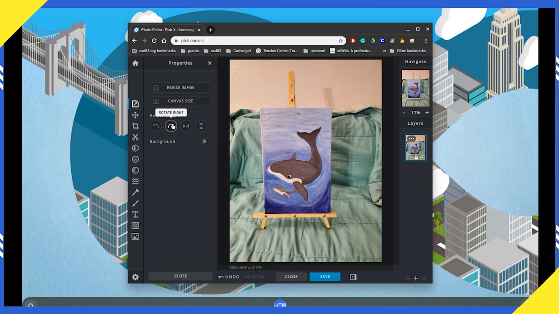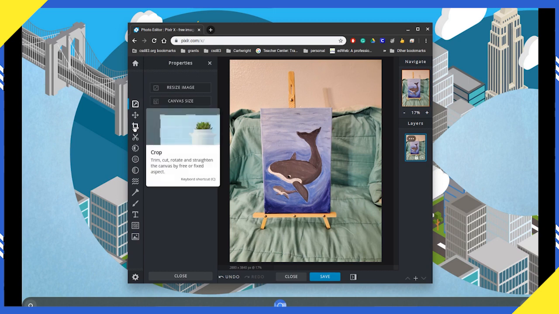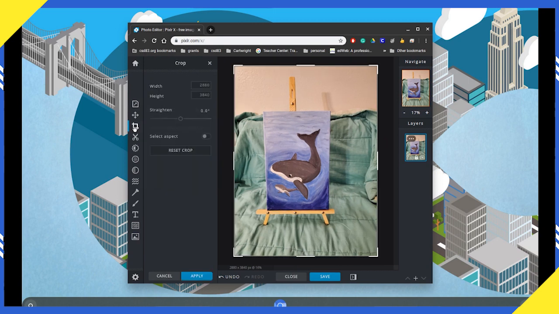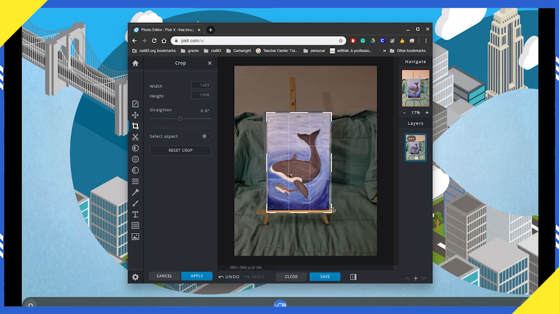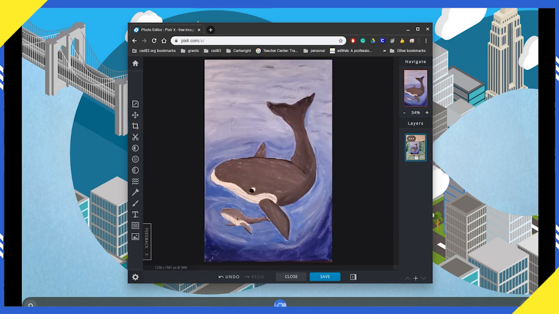Next, click on the third icon, Crop, which opens the Crop submenu. You will now notice that your photo has been surrounded by a white box. Clicking and dragging the corners of the box allows you to cut away anything from the work you do not desire. When cropping, it is okay to cut away a little bit of the edge of your picture, as long as the subject or the most important part of your artwork is there in its entirety. Once you're happy with your selection, press Return or Enter on the keyboard to finalize your crop.